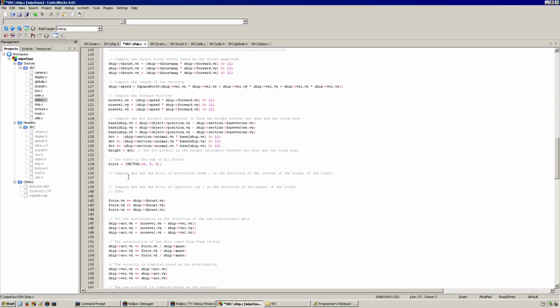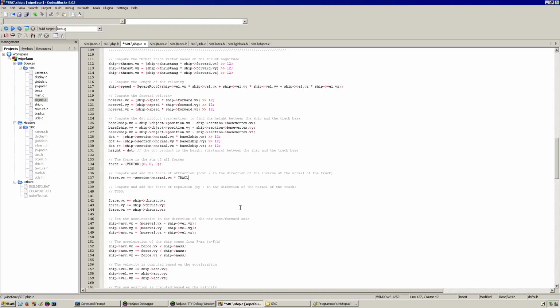But I'm going to just quickly add force dot Vx. I'm just going to add to the final resulting force that we have for the ship. So force Vx is in the direction of the normal, so section normal, actually minus the normal, so it is pointing down, dot Vx. How much do we have to point down? Well, this is something that we'll have to find.